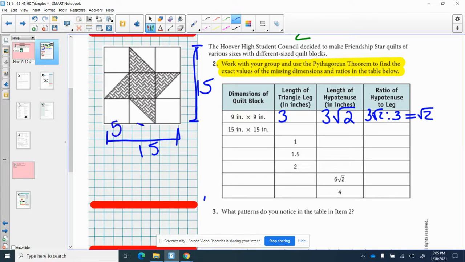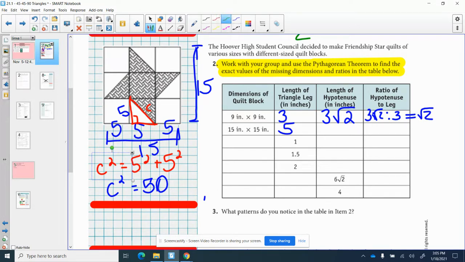What we would see is each of these would be 5, which means each of our triangle's legs are 5. And again, if we're thinking about Pythagorean theorem, to solve for that hypotenuse, we know that c squared equals a squared plus b squared. So c squared equals 25 plus 25, which is 50. And we know the square root of 50 can be 2 times 25, which again breaks down to be 5 and 5. So 5 square root 2.